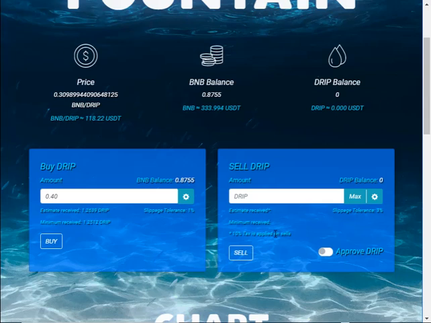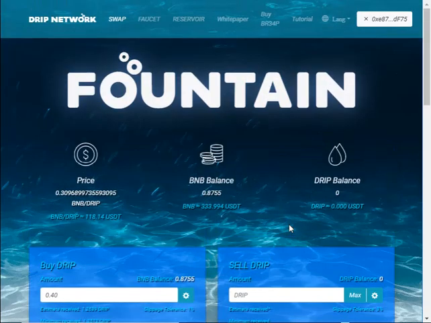When you go to sell, you are going to pay 10% in addition to your BNB fees out of your wallet. Here you can set the slippage again. So we're not doing that. I just wanted to show you the screen. When I finally one day decide to sell a drip, I'll do a video on it. Alright, here we go. We're going to go into my account and look at Faucet.